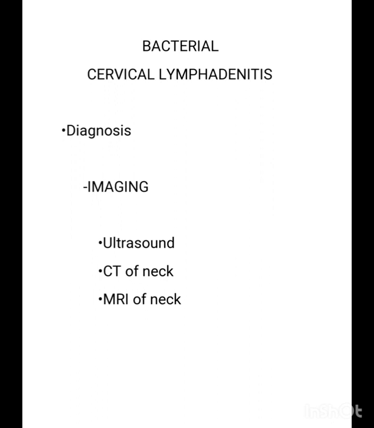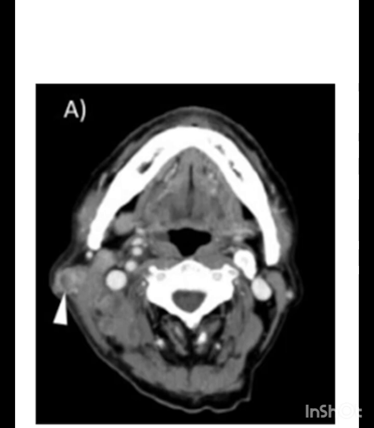Okay, you've gotten your tests. Now you want to figure out exactly what's going on by imaging. The test of choice to start out with is the ultrasound. Remember, it's a lot less radiation, it's generally pretty harmless, and you can get an early sense of whether this is likely to need to be drained or whether you can start off with conservative therapy and just antibiotics. If there's any question, we'll generally proceed to a CT of the neck or an MRI of the neck, recognizing that for MRIs, younger kids typically need to be sedated to hold still, so maybe CT is a better option. Here's a CT of a patient who has diffuse disease of the right side of their head.